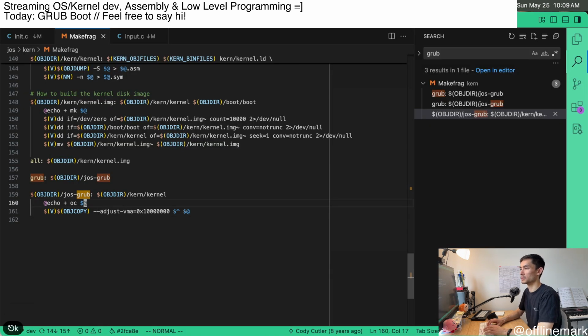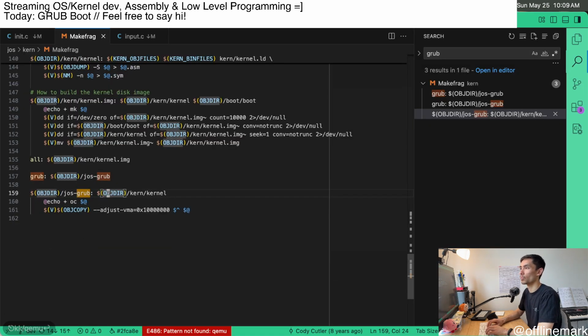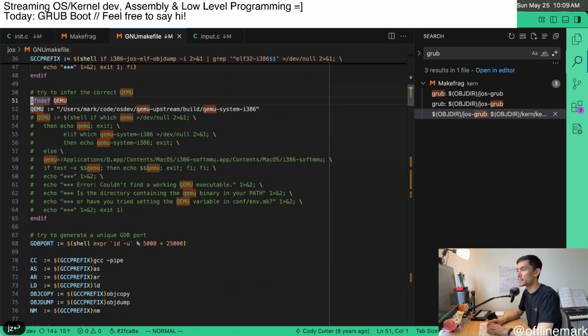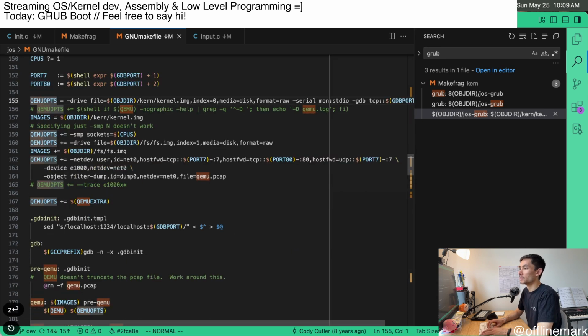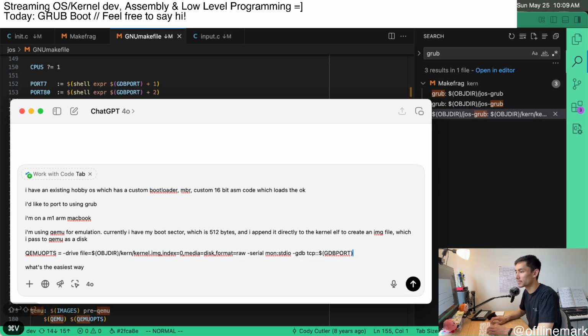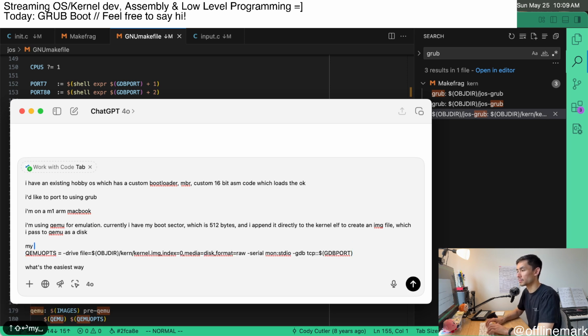And just curious, what are my options? Get this working with GRUB instead.